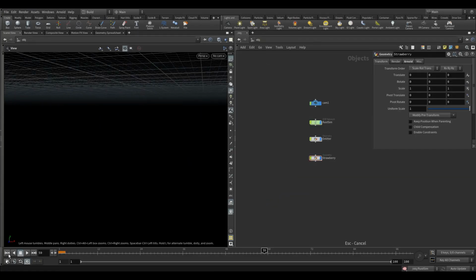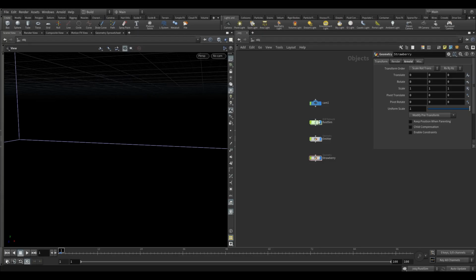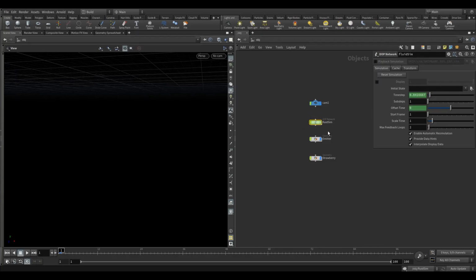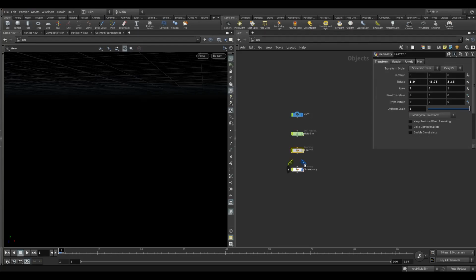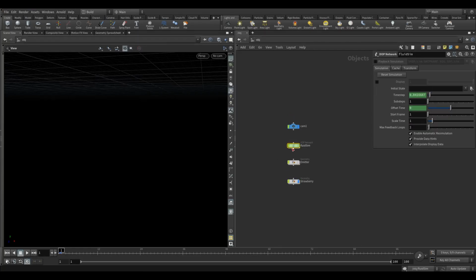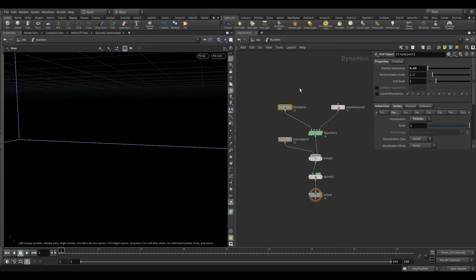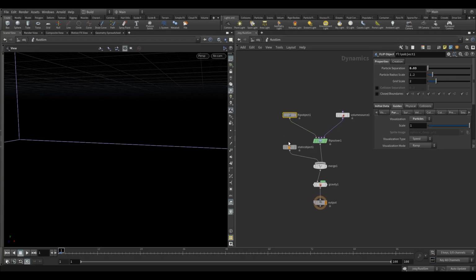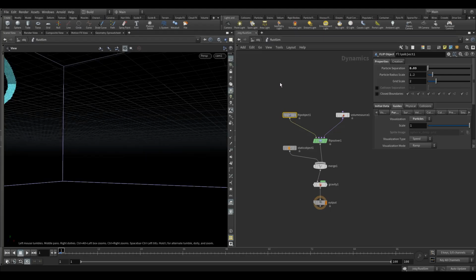Escape, I keep doing that. What we should do to stop that, turn off the visualization on the dot network, and the emitter, we don't need to look at that. We'll leave the strawberry on. So back to the first frame. I'm going to jump inside here. Maybe we can, particle separation, leave it at 3 for now, and let's take a look at what that gives us.